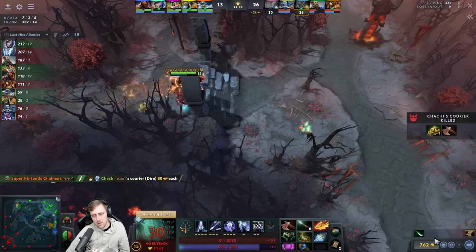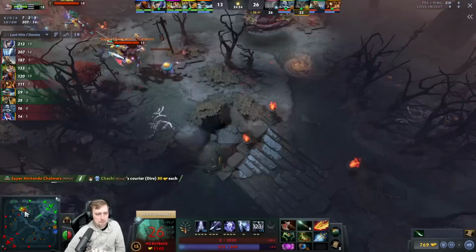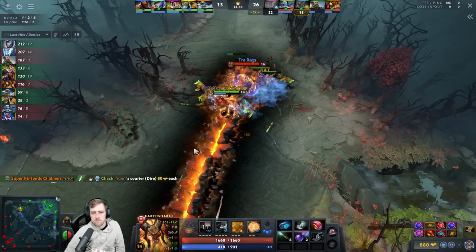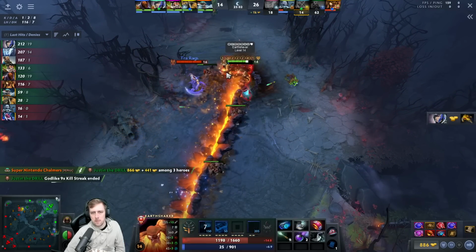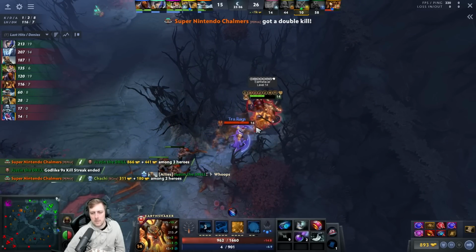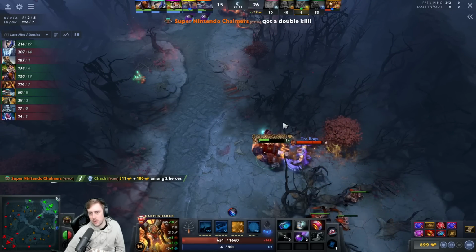Dire's courier has been killed. Very close to my Ags though, which will be nice. That was very dead. Oh, they actually just killed their whole team. Whoops.